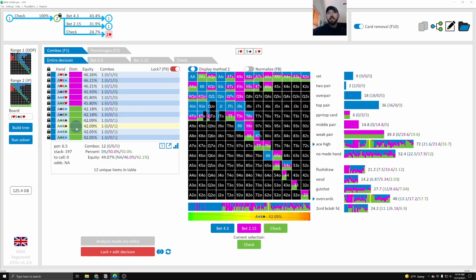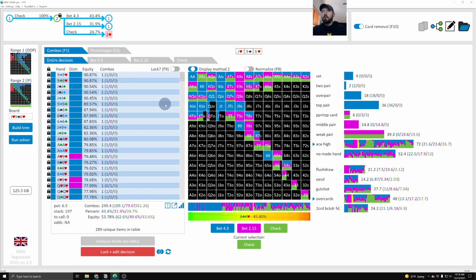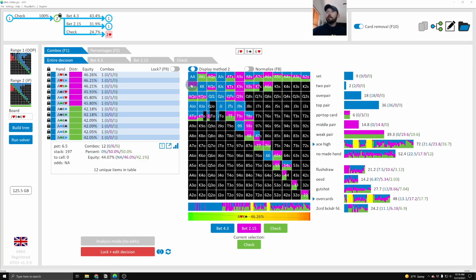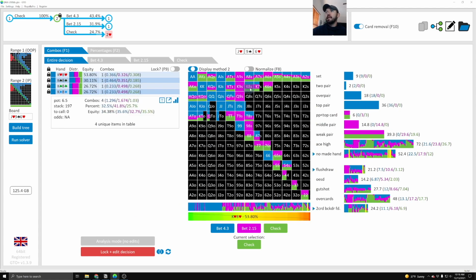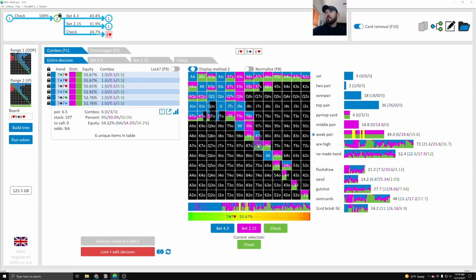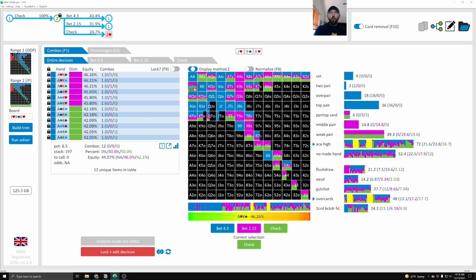And I can do so and interact with this part of the interface, and I don't have to worry about it on this side. So I'll take the F9 off, and you can see at a high level, ace king offsuit, I'm splitting 50-50 between bet smalls and checks, but it's not being split evenly like I am doing with these pocket 7s or pocket 8s, where it's splitting each individual combo 50-50. I'm actually splitting this pure by betting half of the ace kings if they contain a heart, and checking the ace kings if they do not contain a heart here.